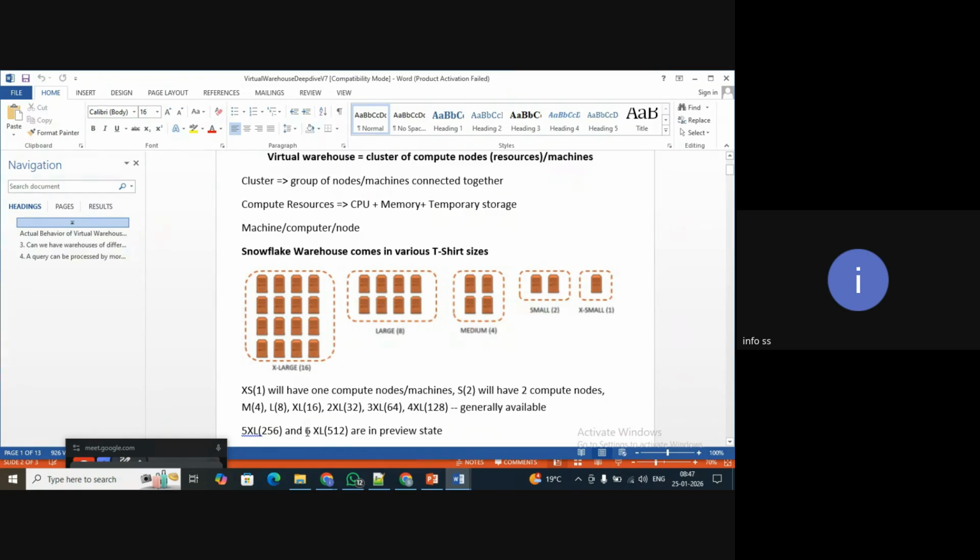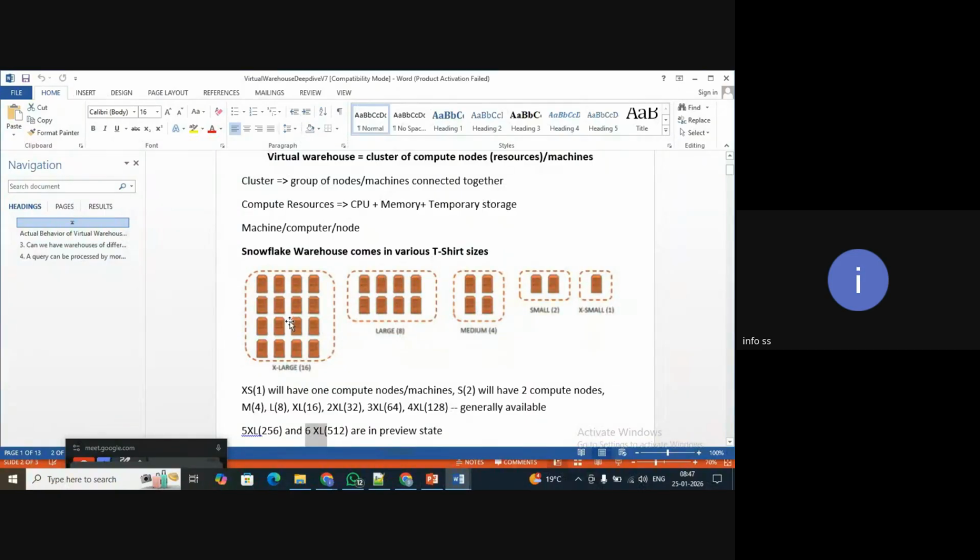Extra small means you will get the compute power of one machine, a cluster of one compute node. Small means a cluster of two compute nodes, that means the power of a group of two computers. If I choose the virtual warehouse size as medium, I'll get the compute power of four machines. Large means I'll get the compute power of eight machines.